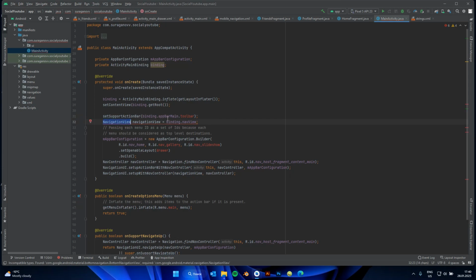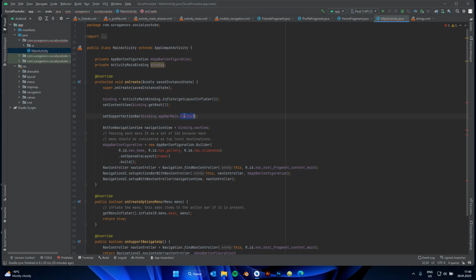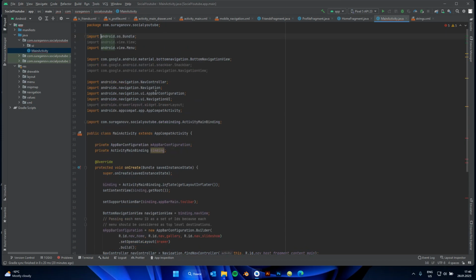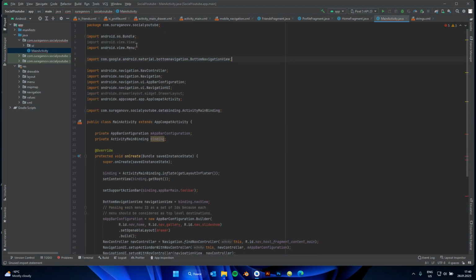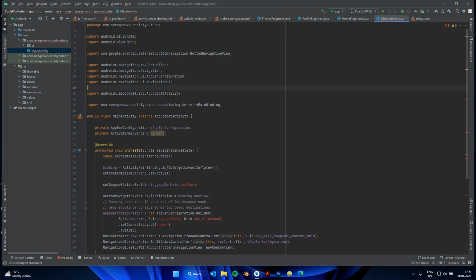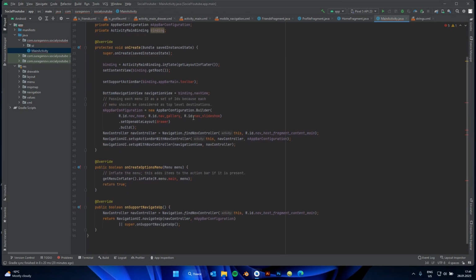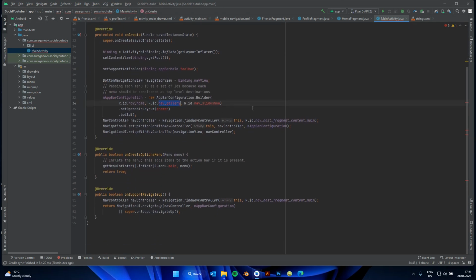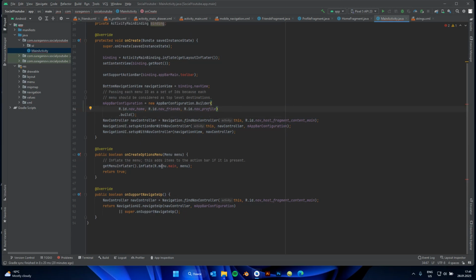The navigation view should be the bottom navigation view. In this case, why is it not seeing the toolbar, which is weird? Okay, whatever. Let me clear up this. The navigation gallery is being navigation friends, and the slideshow is being navigation profile. We don't have the drawer layout, so I'm going to close that.